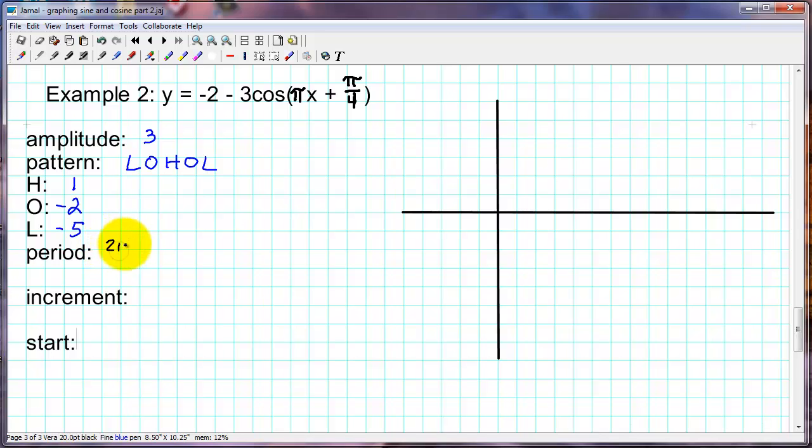Our period is 2π over π, which is b, so we just get 2. So now when we number the axis we won't have multiples of π - it's a little easier actually to label the axis, even though this looks more complicated. So our increment will be 2 over 4, which is 1/2. And we're going to start at π/4, and that's now negative because this is plus. Remember, I've got to take the opposite of that because our template has a minus sign there, which means we're going to start negative π/4. So we're shifting this left π/4 units.